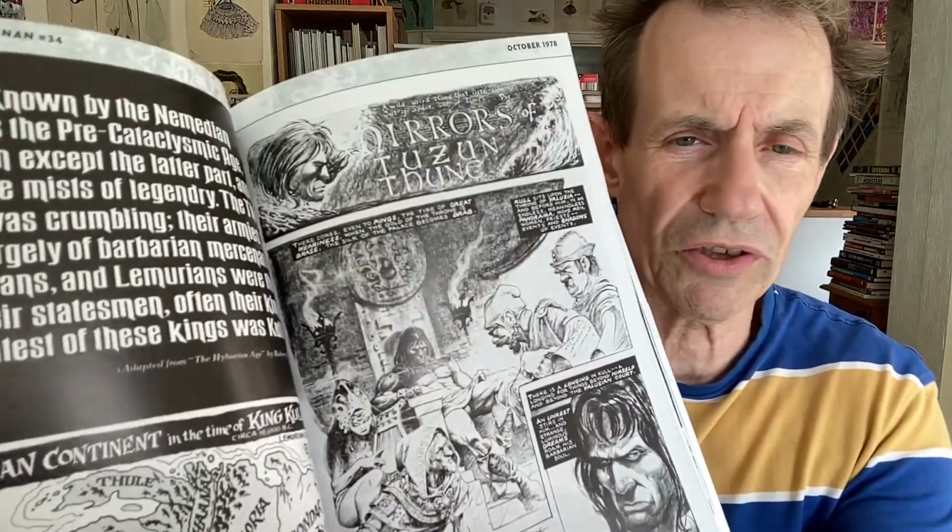But, however, the Mirrors of, oh, that's a really good one, that one. Mirrors of Tzun Thun. Just beautiful artwork there. I love penciled ones. It's always nice. Obviously, it's nice to have the inked ones, but at the same time, I quite like seeing the pencil ones. And sometimes, well, you wouldn't want the whole series to be pencil, but some of them are quite nice just to see it in that style instead.